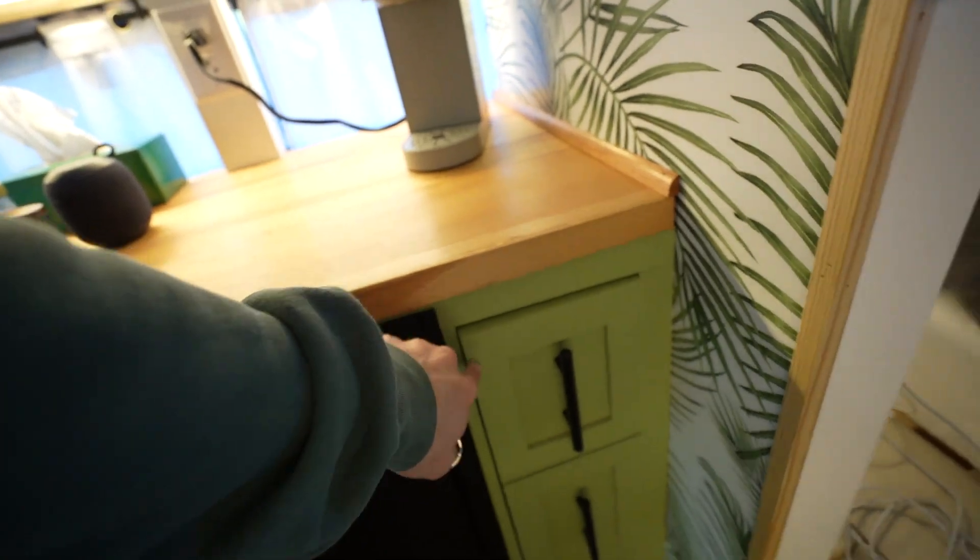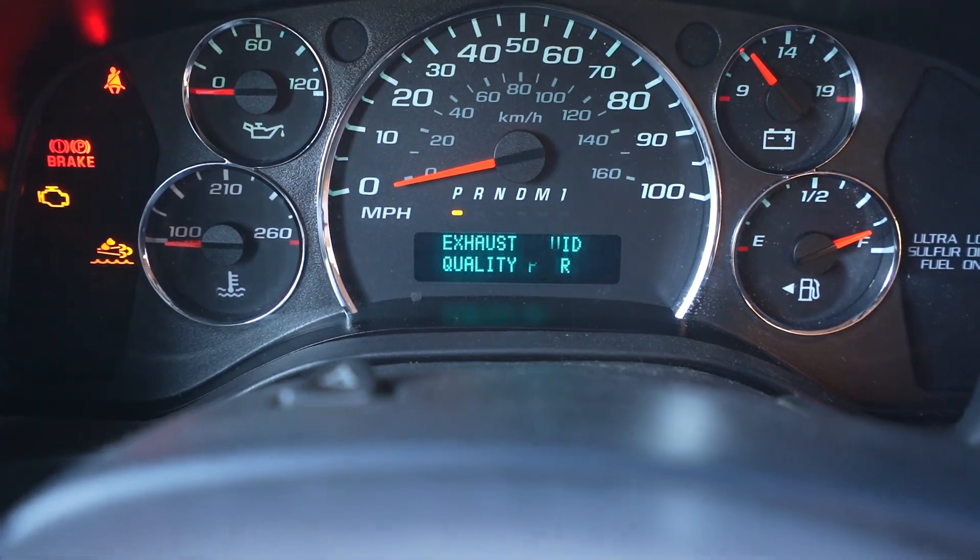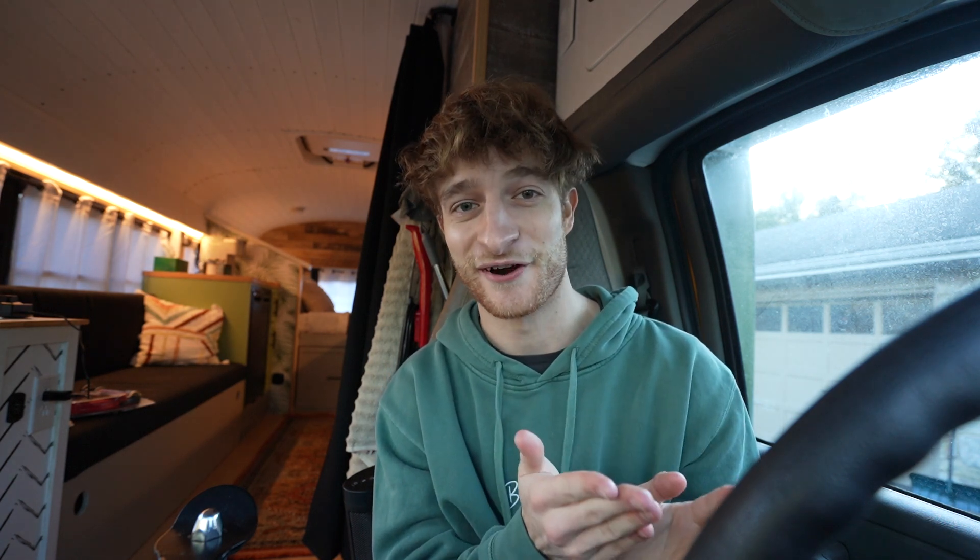You guys saw these drawers — Leo was closing the drawers the whole time I was driving because apparently the push-to-slide drawer locks don't really work that well. I got two different solutions to try out, especially on this one that kept flinging out. But first and foremost, before the sun goes down today, I have this code on the dash. Honestly, owning a diesel is a pain in the butt. It's an exhaust fluid quality code. With these newer diesel vehicles, there's a separate tank for DEF — diesel exhaust fluid — which cuts down on emissions. I think what happened was I had old stuff in the tank, refilled it with new stuff, and the two mixed together and threw off the balance. I got a siphon and some new DEF, so we're gonna give it a go.